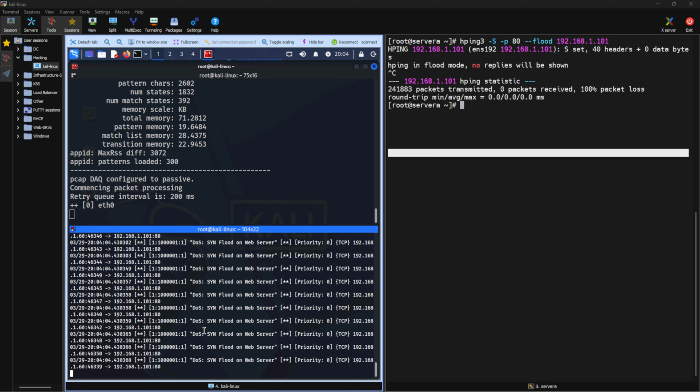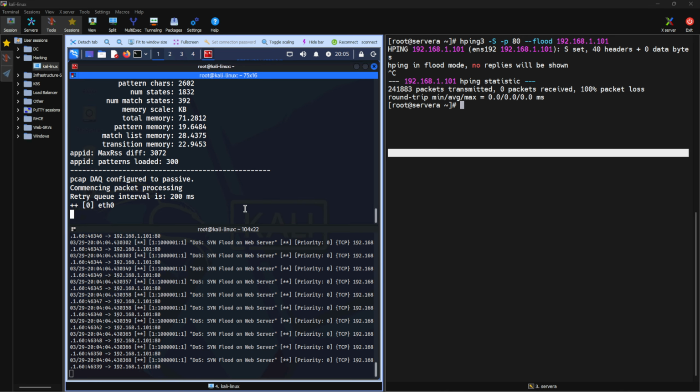Also, with the log files, you can configure a mail server that, upon this being triggered, will send an email to a specific email address. So that way you don't have to be looking at the log files all the time. You can configure it to send you an email saying, DoS SYN Flood on web server from IP such and such, or you can tell it whatever you want it to tell you.